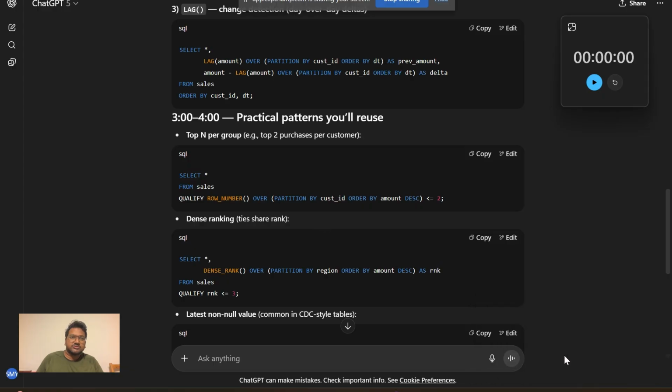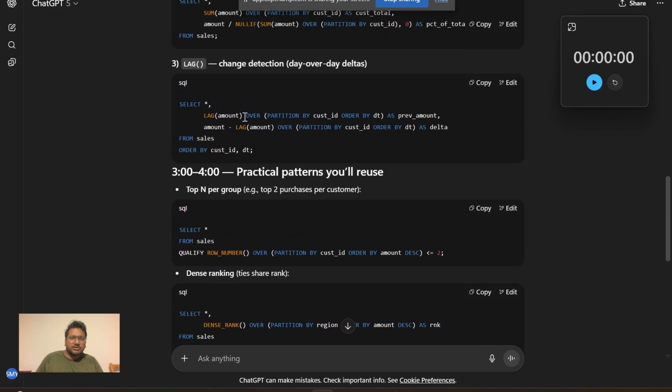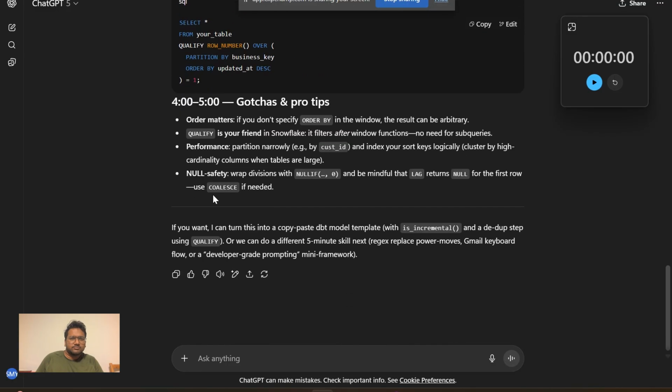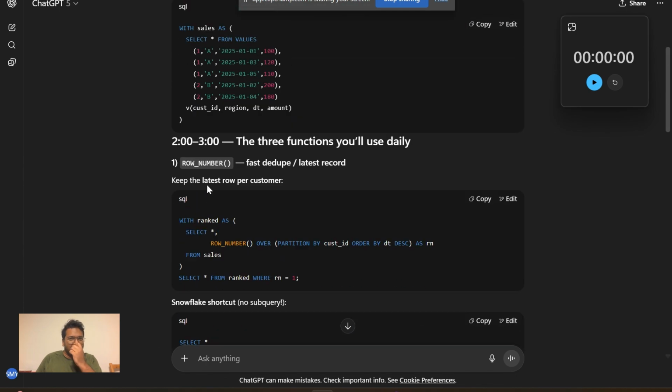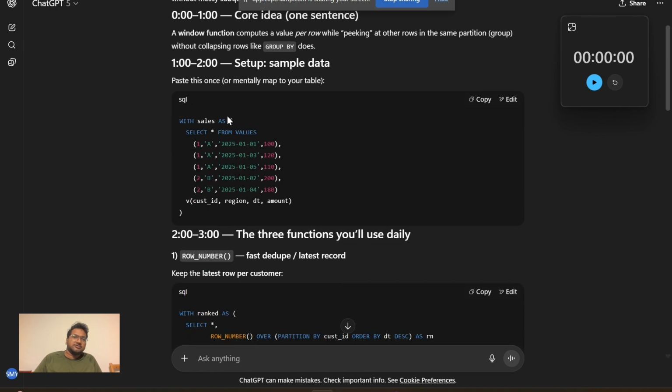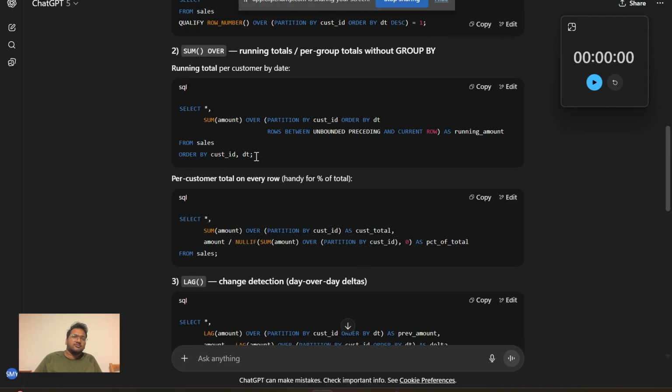5 minutes, and just like that, I have covered till here. So basically, what happened was whenever I face any defects or errors in my work, I started asking ChatGPT, and most of my work is in Snowflake, writing SQL queries. So when I gave this simple ask to teach me something practical, ChatGPT used that previous information as the pretext, I would say, and gave me some sample queries which are handy for SQL.